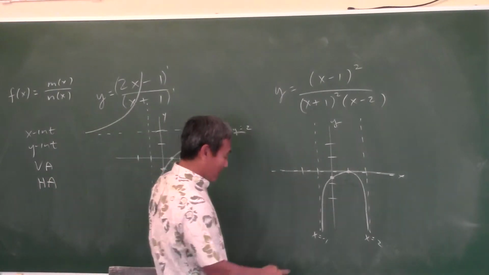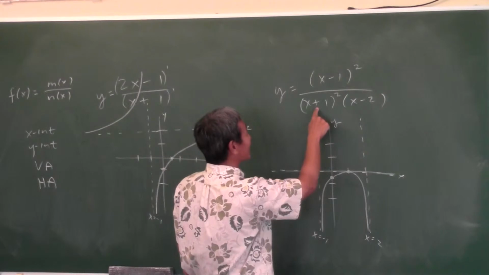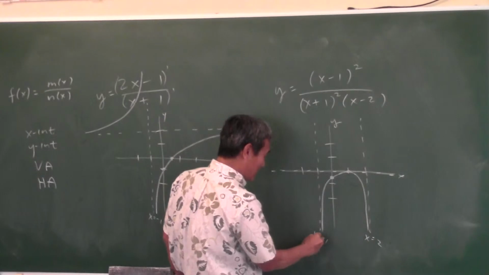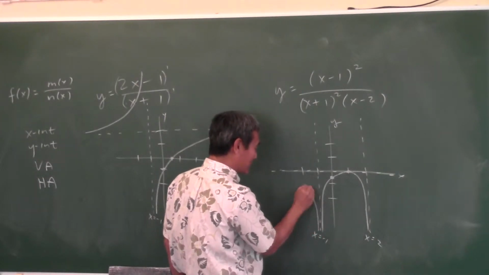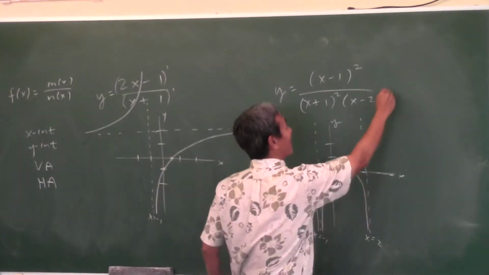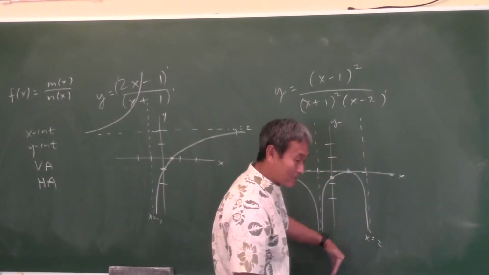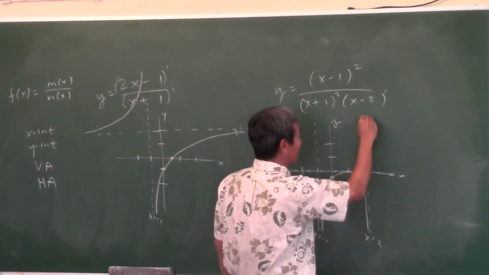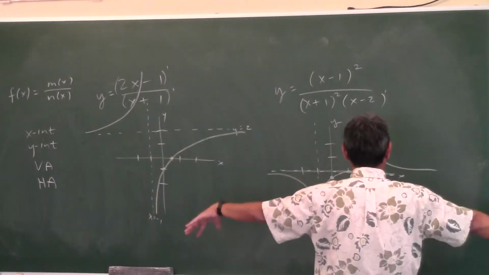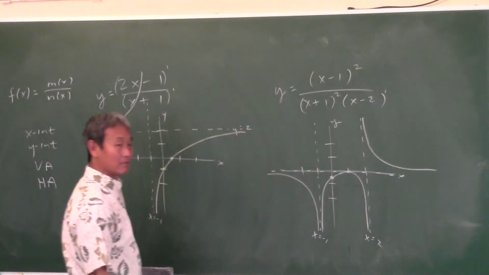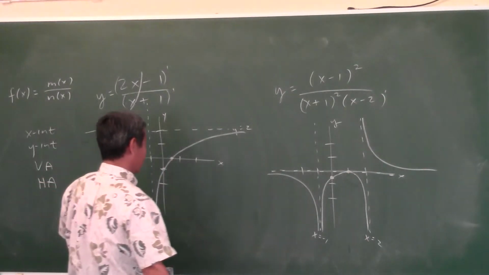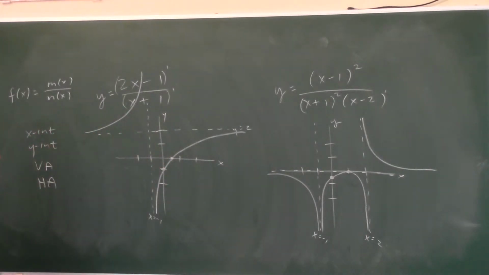Now it's easy. Negative 1 came from this factor, has an even power, which means both sides go the same direction. So if this one is exploding down, then it's got to explode down on this side, so it's got to be there. 2 came from this factor, odd power. So if it's exploding down on this side, on the opposite side it's going to be exploding up. See how, as you go out here, it gets closer to the horizontal asymptote? Only out here for the horizontal asymptote. Is it starting to make sense now?